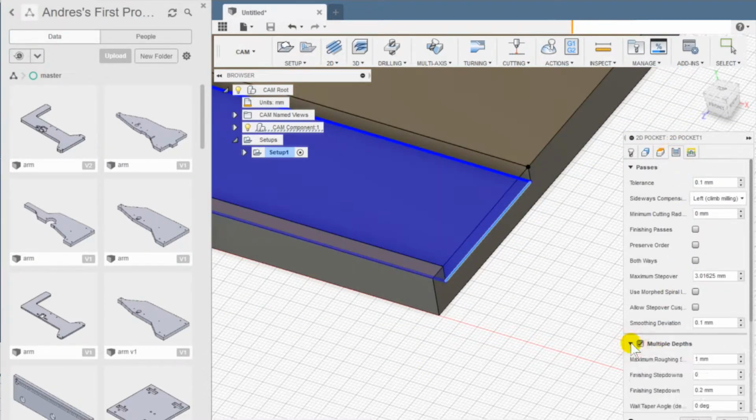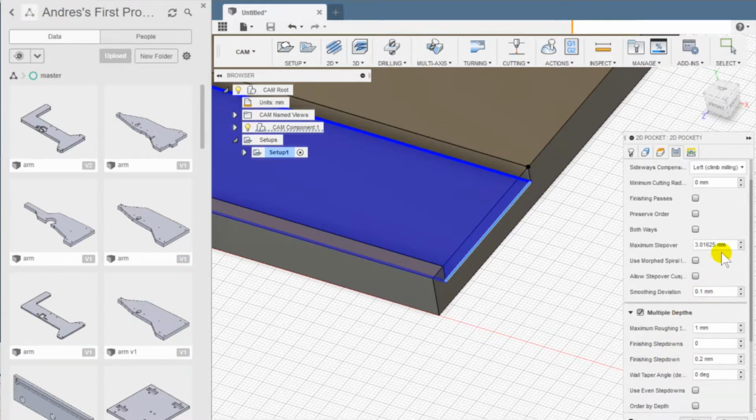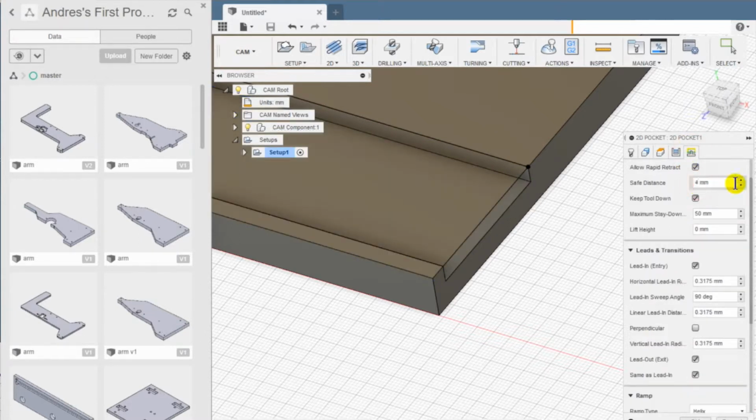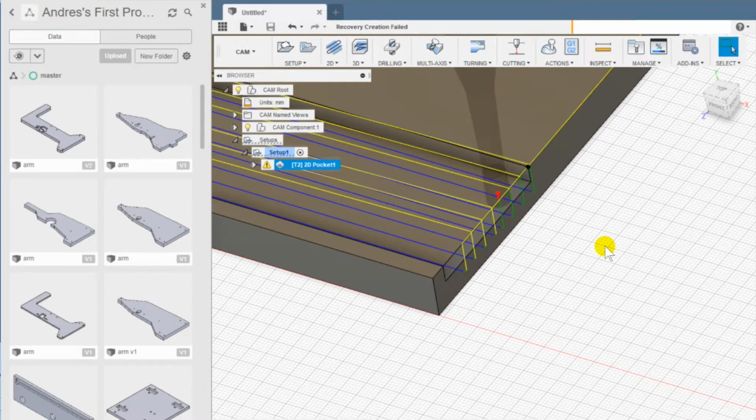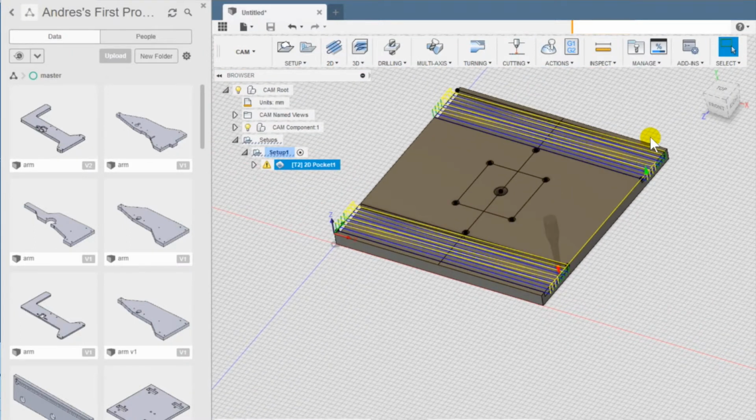Our cutting bit will need to make several passes to cut out all the material we want removed. For this reason, we will set the max roughing step and finishing step down to the recommended setting from the CuScribe Feeds and Speeds webpage. In the final tab, we will set the safe distance to 0.5 mm, meaning it's safe to generate tool paths within 0.5 mm of the workpiece. After hitting OK, we see the cut paths generated for our slots.